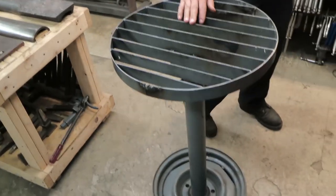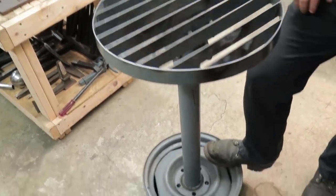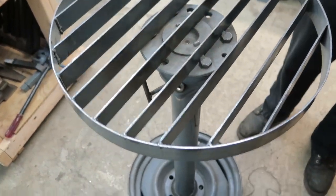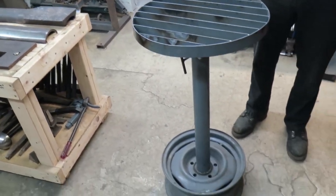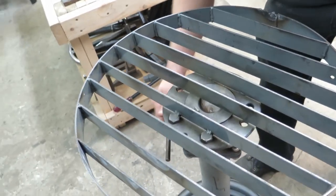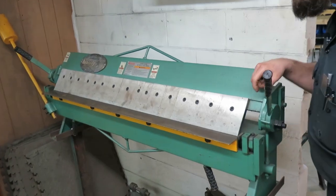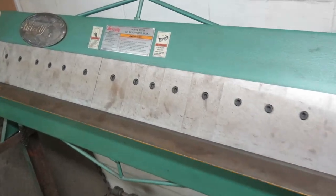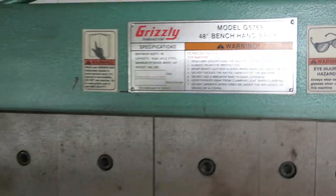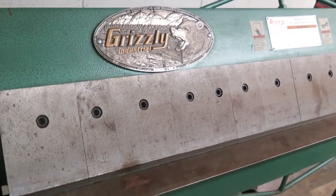This little table here is real handy — it's actually a truck axle and bearing end welded to a driveshaft and a wheel, and I made this tabletop which you can change when you cut through it. It pivots and has a lock on it — a neat little project when you're learning how to weld. The last piece of equipment in here we haven't talked about is the metal brake. This is just a Grizzly four-foot metal brake with removable teeth. If you're going to get one of these, I'd recommend one where you can remove the teeth so you can make a box and have that extra bending capability.